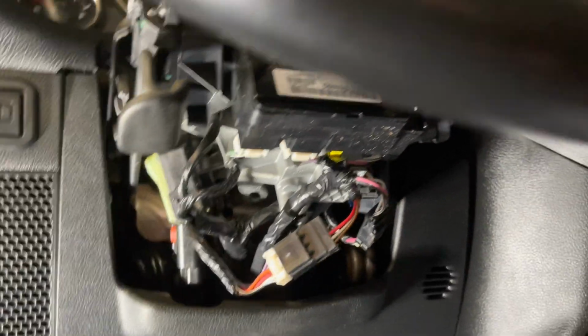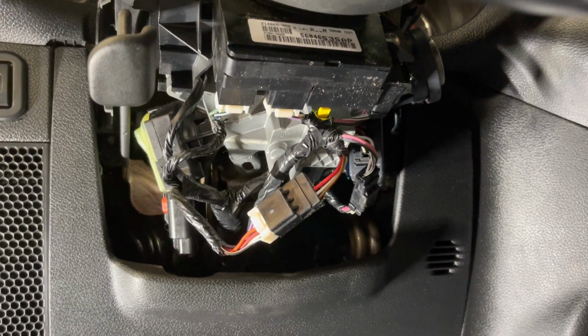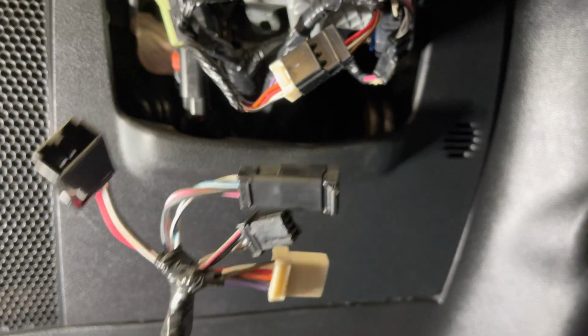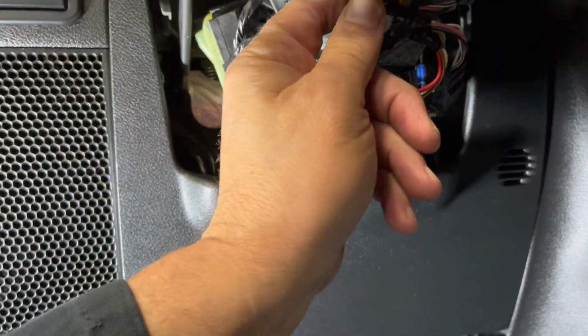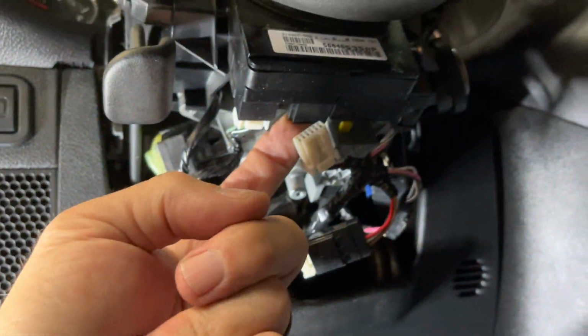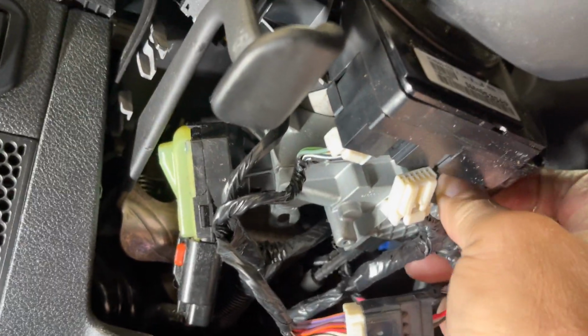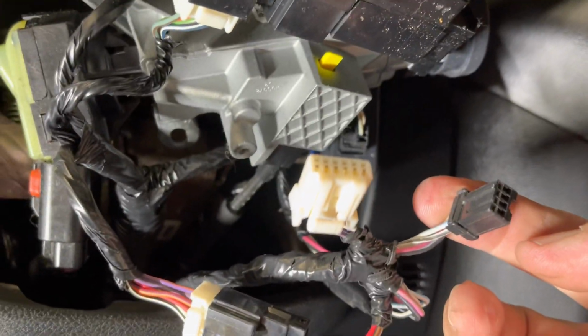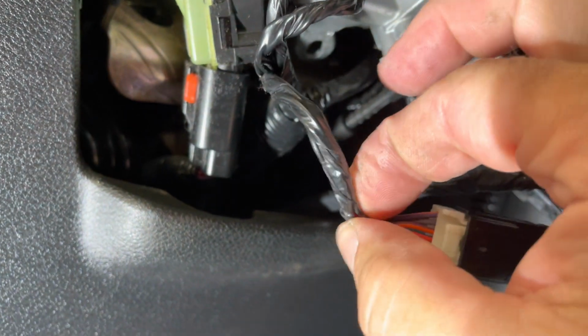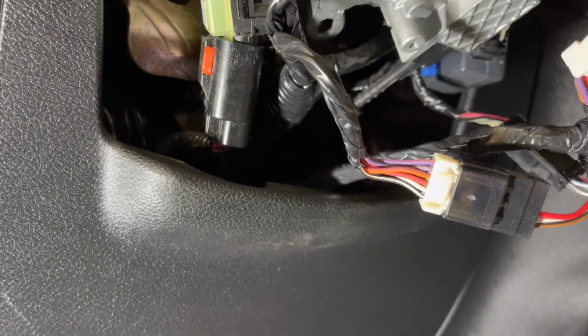So here's the harness that we use. And here's another one right here. So basically it's just a jumper. We're basically going to unplug it out of here, and then we're going to go over here and unplug it out of there. Because this is where it would have been, right here. And then here's the other one. So it's going to go into here. That one's going to go into here. And then it's going to go up into here.